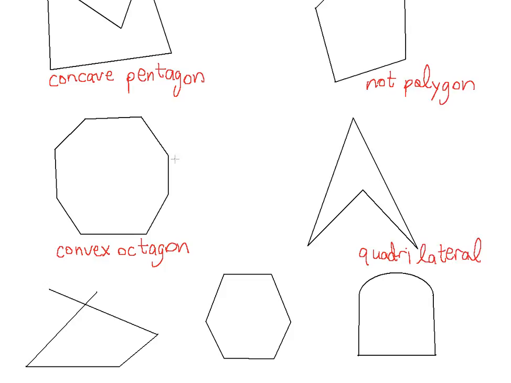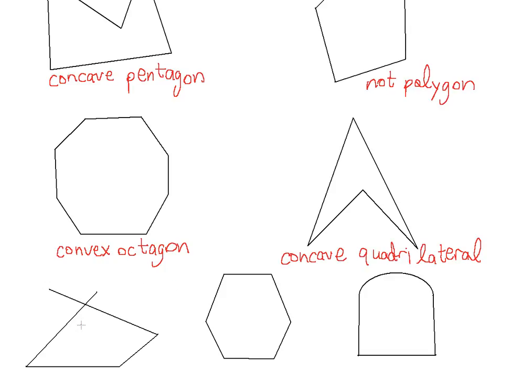And this one, is this going to be a convex or a concave polygon? This is actually a concave polygon because it has one side that goes inward into the polygon. It actually looks sort of like a cave. So this is a concave quadrilateral. All right, it's pretty straightforward. Let's take a look at the next one.